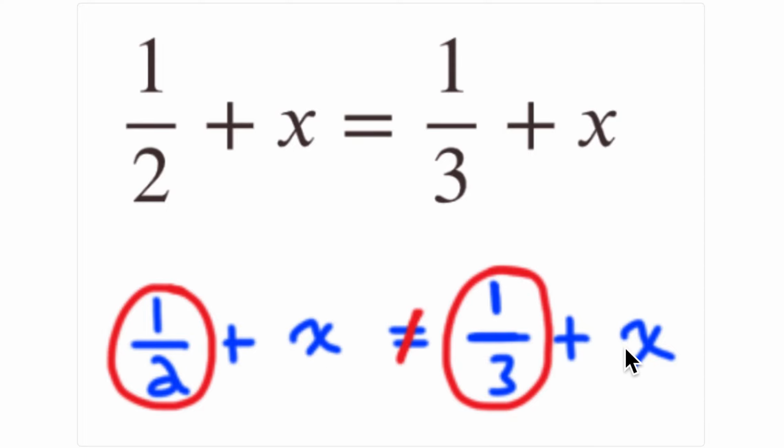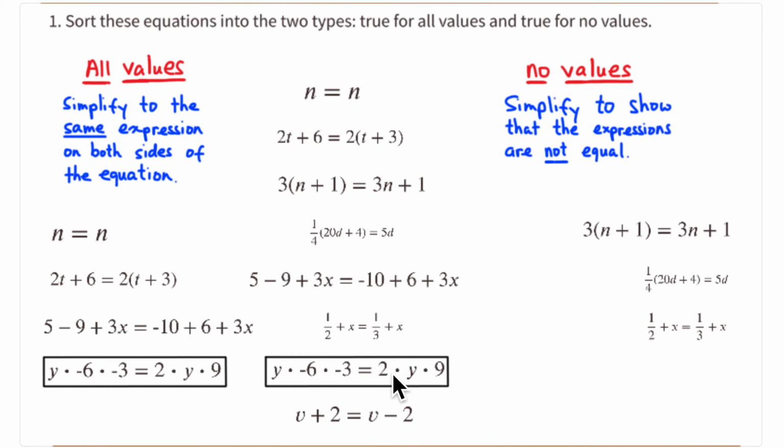Now if I subtract x from each side or add a -x to each side, same thing, you're going to get 1/2 is not equal to 1/3. The next one, this one you have to multiply. So the coefficient of this y, or the coefficient of x here, y equals 18x. If you're going to write the equation on this side, you're going to get the same thing on this side, y equals 18x. Now don't get confused, I'm calling the equation y equals mx plus b, but they use the variable here as y. So this is a positive 18y, and this is a positive 18y.